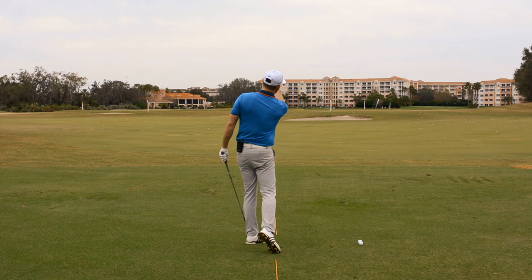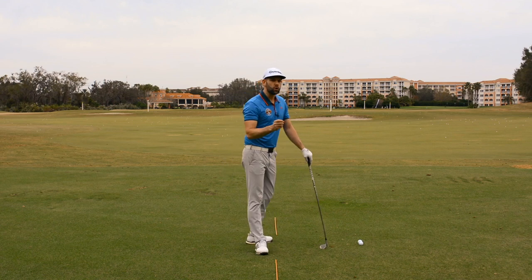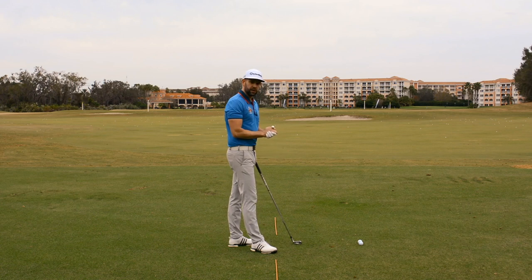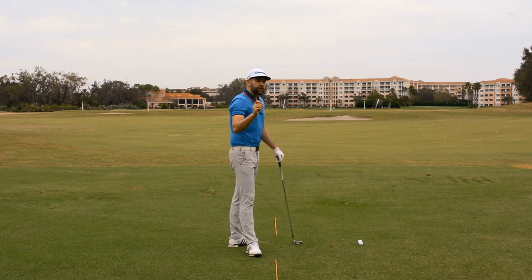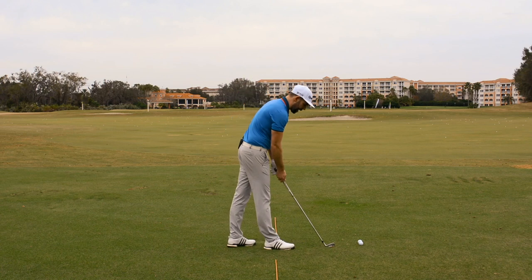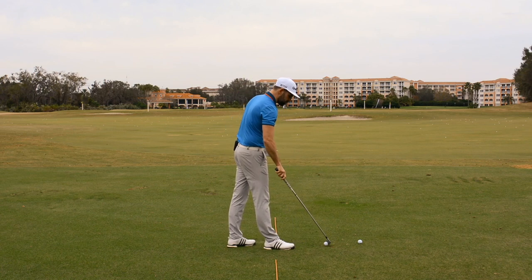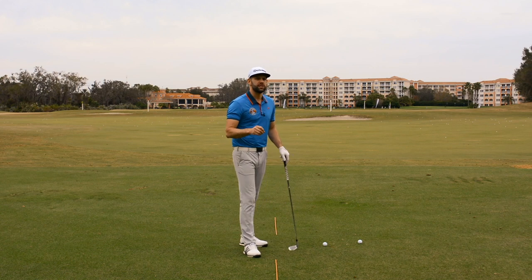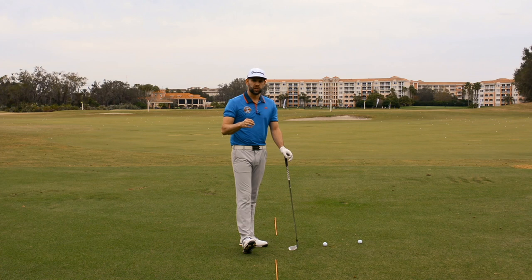Had that been another 100, 150 yards, there wouldn't have been any curve on that golf ball because of the way that I delivered the golf club. If you're looking to hit straighter shots, it's really all about impact, about what happens in the collision between the club and the ball. This little exercise is just going to give you some good ideas about what you need to have in place in order to achieve that.